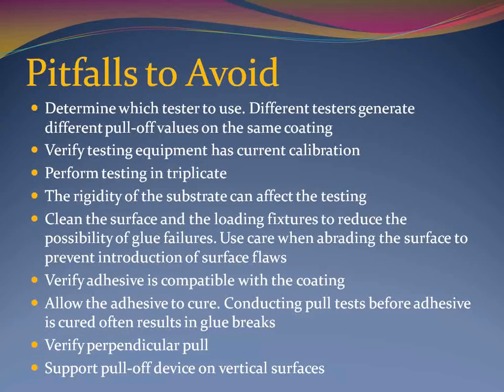Sixth, verify that the adhesive will not dissolve the coating by testing it in an inconspicuous area. Seventh, follow the adhesive manufacturer's directions regarding cure time and temperature to avoid glue breaks at low values. Eighth, verify that the loading fixture is attached flush to the surface to ensure a perpendicular pull. Self-aligning adhesion testers can compensate for some unevenness. Finally, ninth, attachment of the test device to the loading fixture on a vertical surface can apply lateral forces to the fixture, resulting in a shear effect. Carefully support the test device when it is used in this manner.